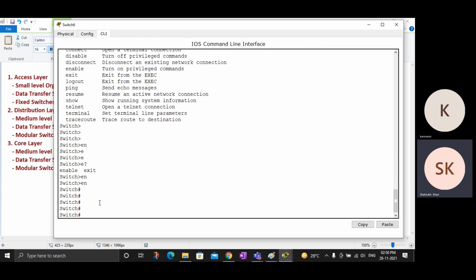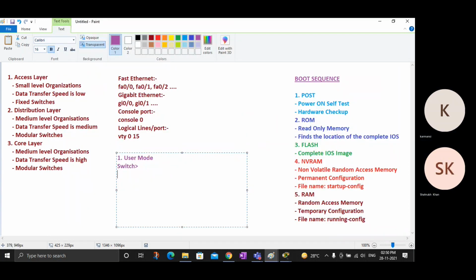So now we are in the privilege mode. One is privileged mode, in which the symbol will be hash.